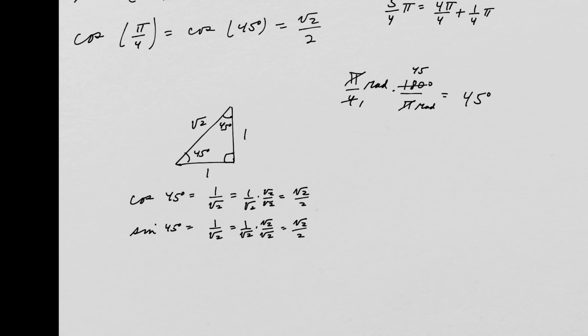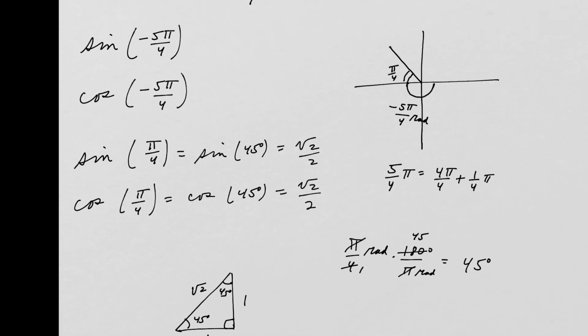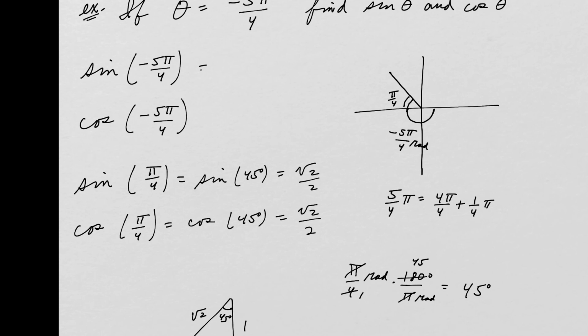Okay, but again, those are important. You should probably just memorize those. There's a few you should just know cold. So these are going to be the same answers, right? Because remember, any angle has the same value as its reference angle. The only difference is the sign. So sine of negative 5/4 pi has got to be the same as sine of pi over 4, except it might have a different sign out front. We'll think about that in a second. Same thing with cosine of negative 5/4 pi. Has to have the same absolute value as cosine of pi over 4.